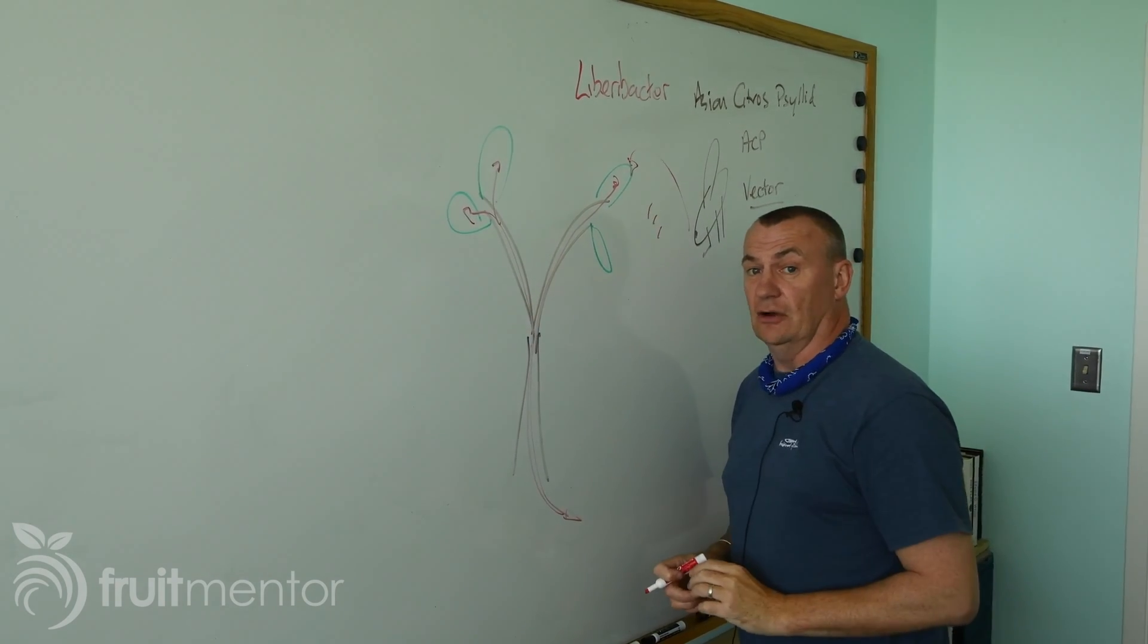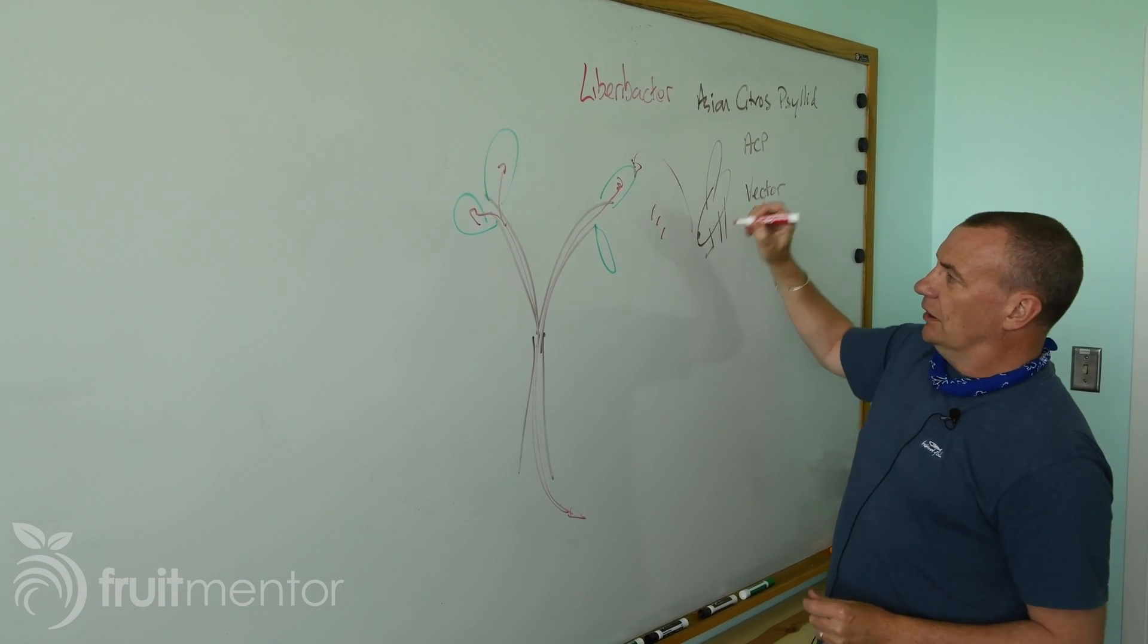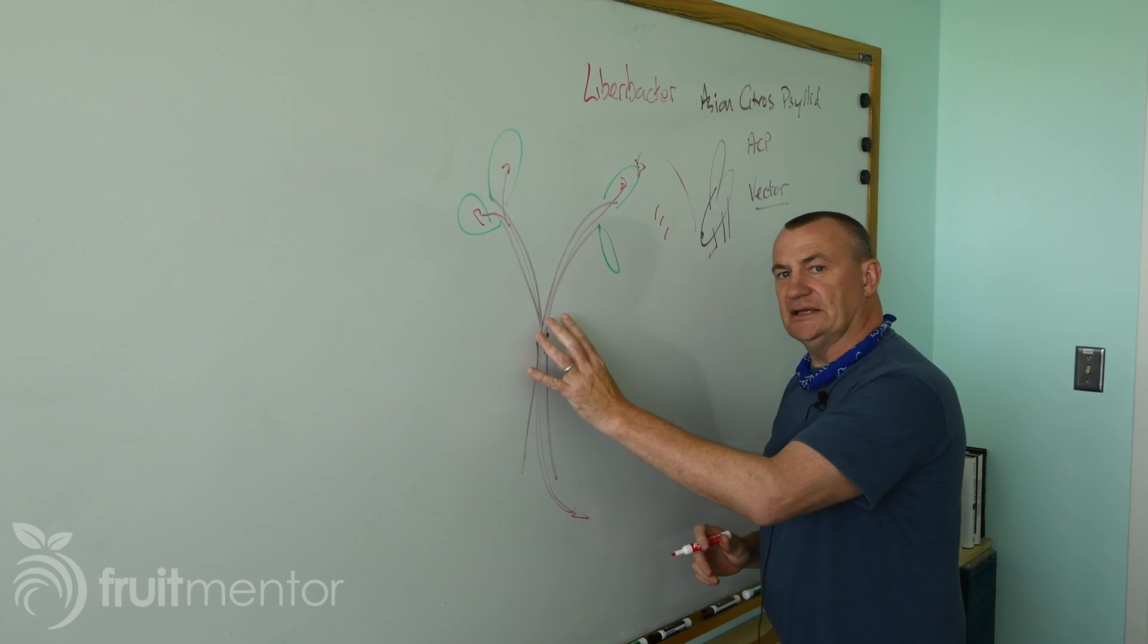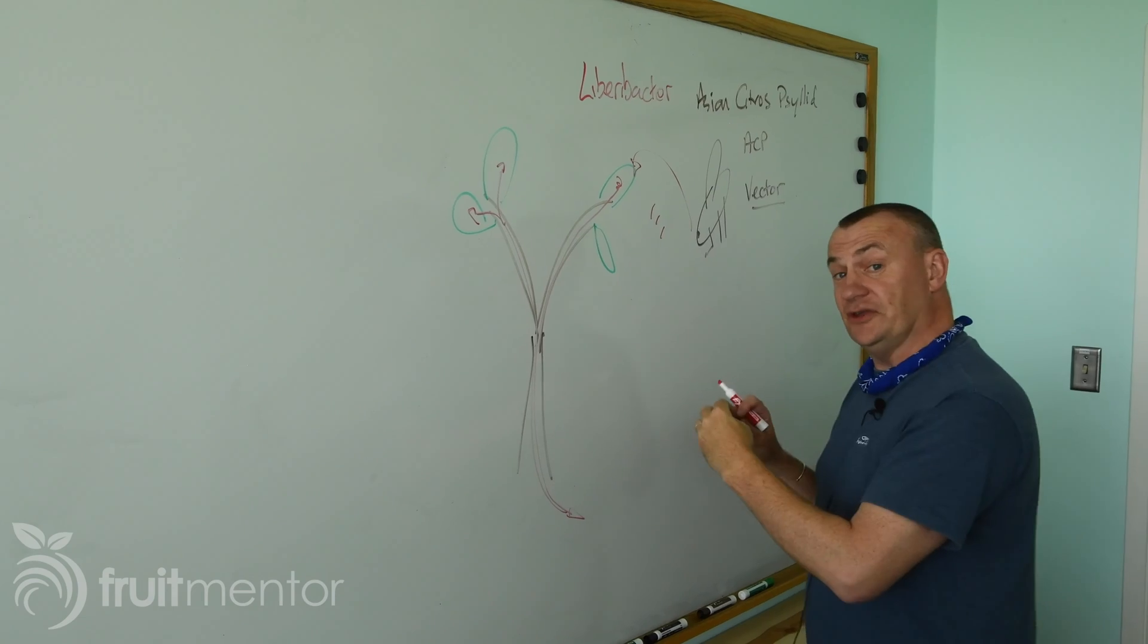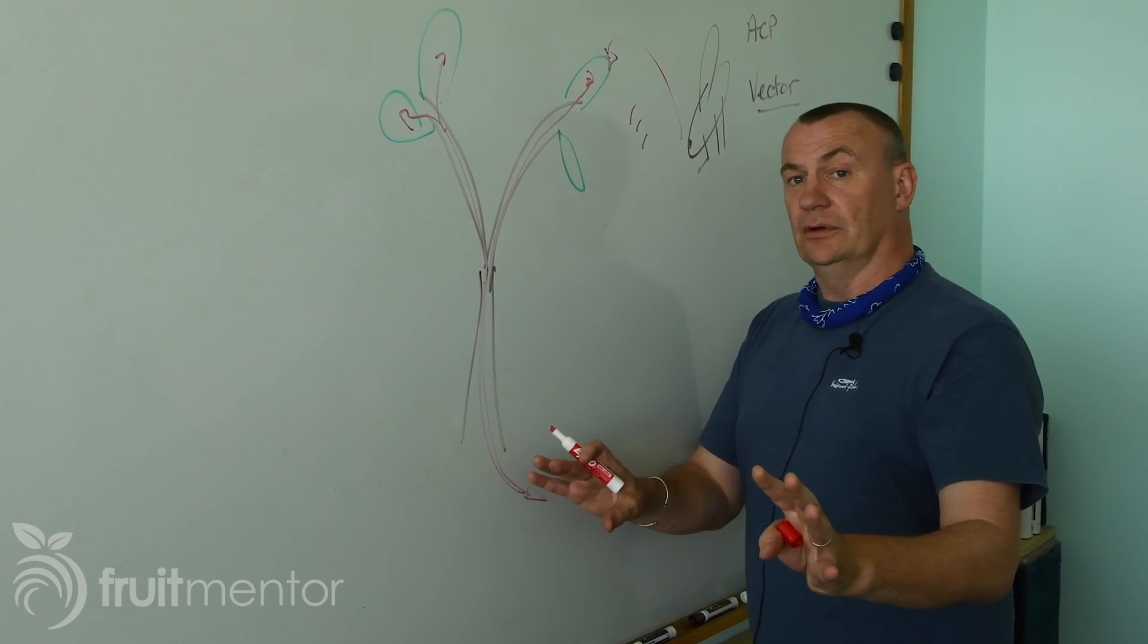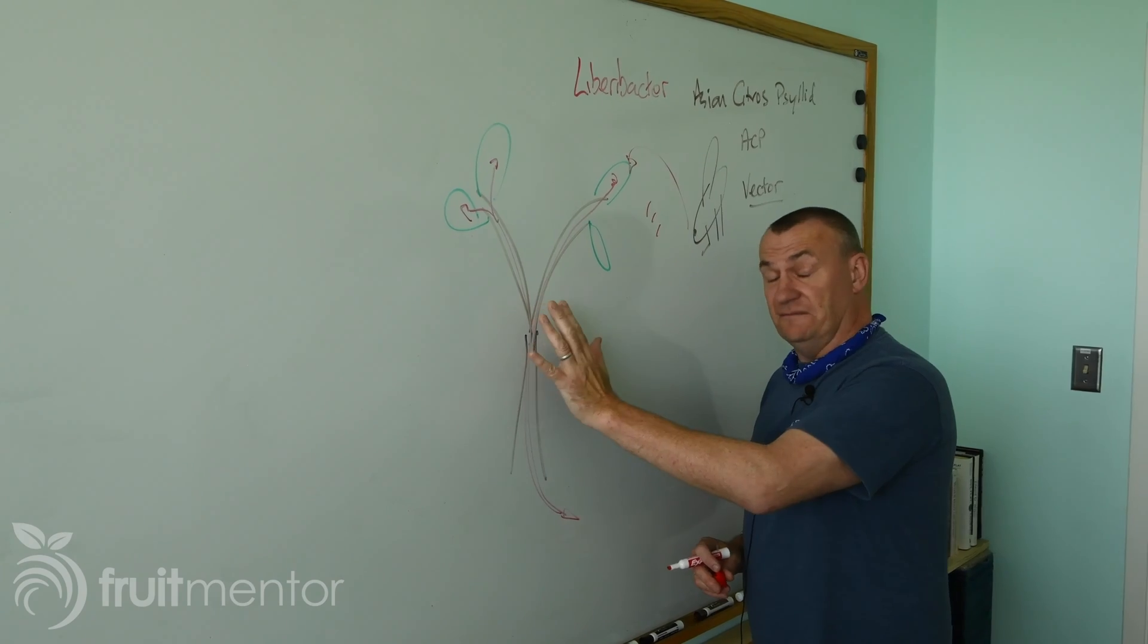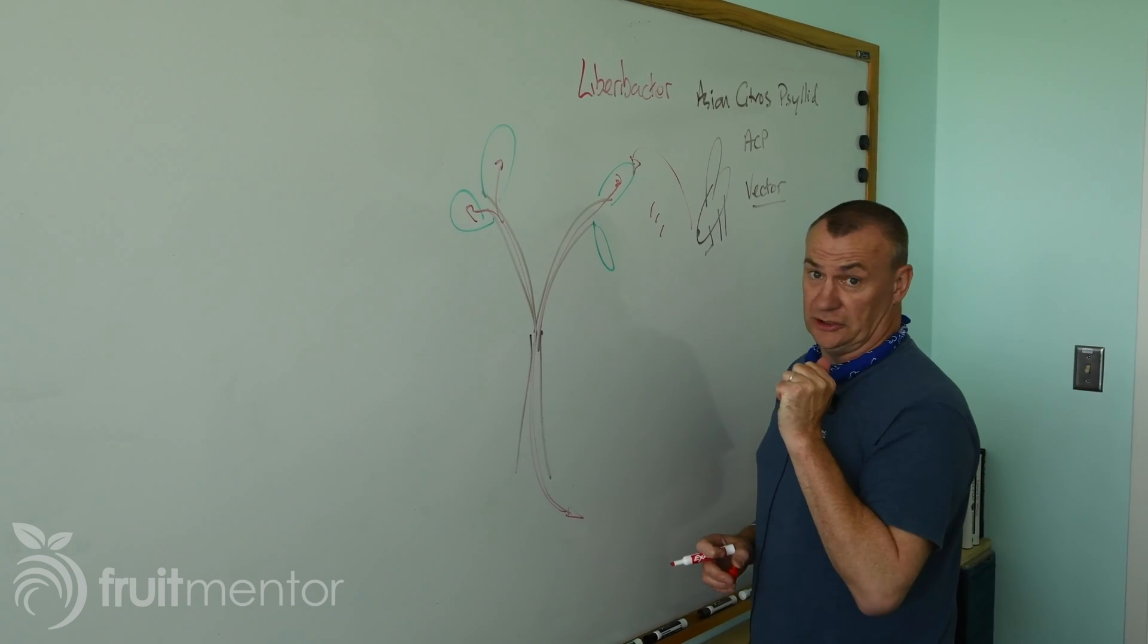Then things really start to take off. So a combination of a very rapidly breeding insect, a pathogen that can multiply inside its vector and inside its host plant, and the fact that the trees can be badly infected before they show any signs of infection, all of those things together lead to a disease that spreads very quickly through an environment. And because the trees can be invisibly infected, if you like, it's hard to find them, the infected ones, and get them out of the environment.